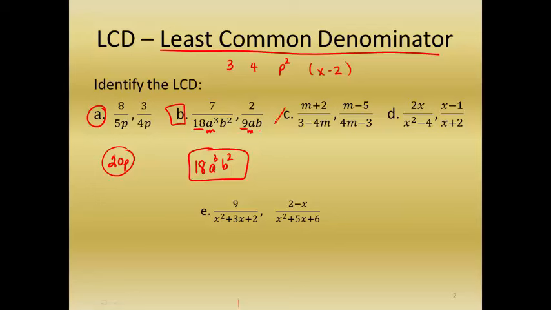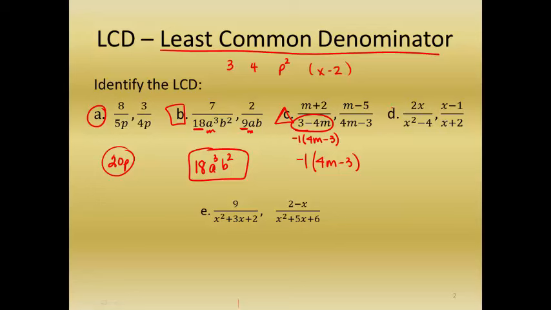Here I have a 3 minus 4m and a 4m minus 3, and you think, well, those look very similar. And actually they do look very similar. They're opposites of each other. So in order to represent both of them, I'm going to use a -1, and then I'm going to use the 4m minus 3, because this right here is a -1 times 4m minus 3. So the 4m minus 3 is being represented, but the -1 takes care of the fact that one of them is opposite.